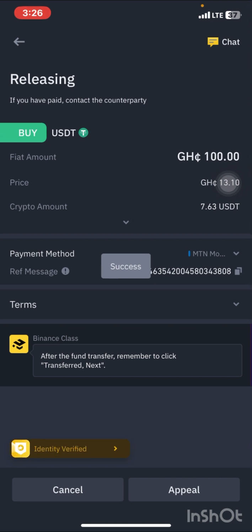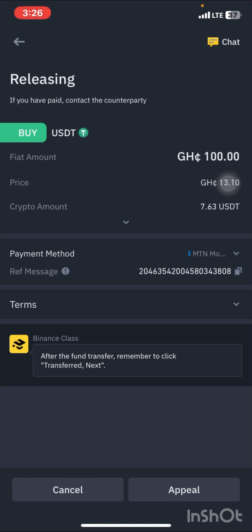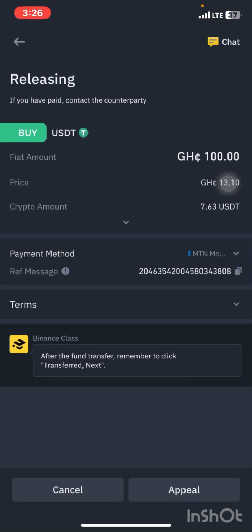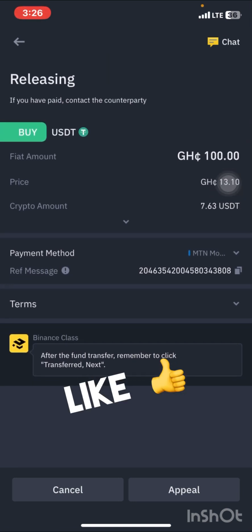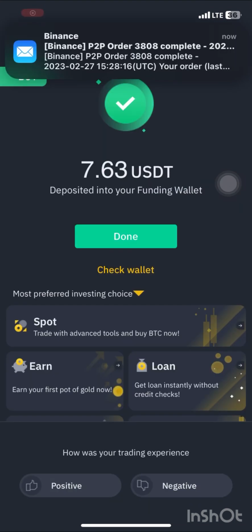So at this point, I'll just be patiently waiting for him to send the crypto to us. Okay, so this is basically how you buy any cryptocurrency that you want from the Binance app. Very simple method. Sometimes it's faster, sometimes it's slower, depending on the seller.